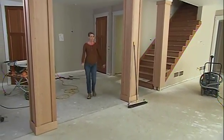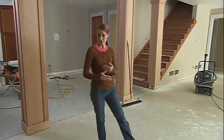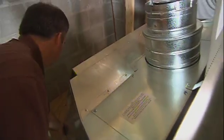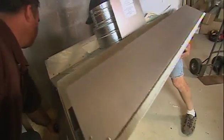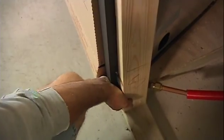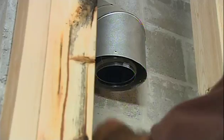We've got an update in the lower level — the last few details to get the gas fireplace going. We had the first part taken care of after the house was framed up, but just before the drywall went on. Nick Neeson was here for that and he put the main unit in place, got it plumb and square in the opening, secured it to the framing, and attached the ductwork.